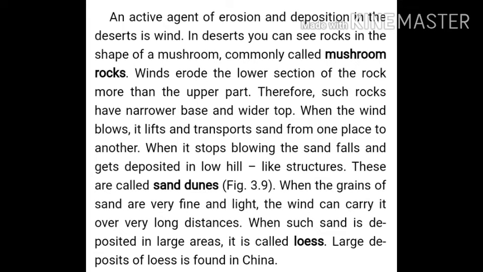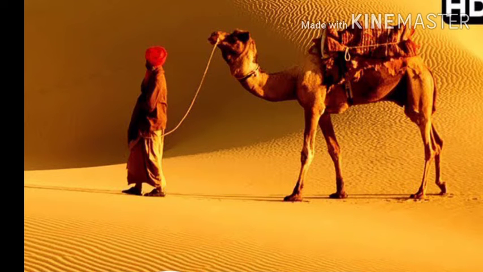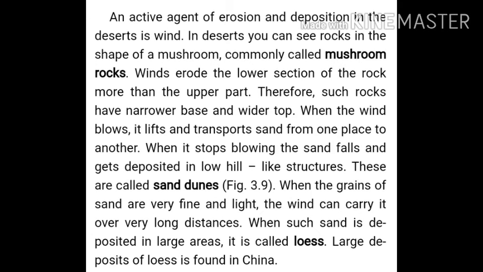Now, let's see the work of wind. Wind is also an active agent of gradation. It is an agent of gradation in deserts. Due to the lack of moisture and vegetation, the soil particles are blown away by the wind from one place and get deposited in some other place. Features formed by wind erosion and deposition are known as aeolian features.